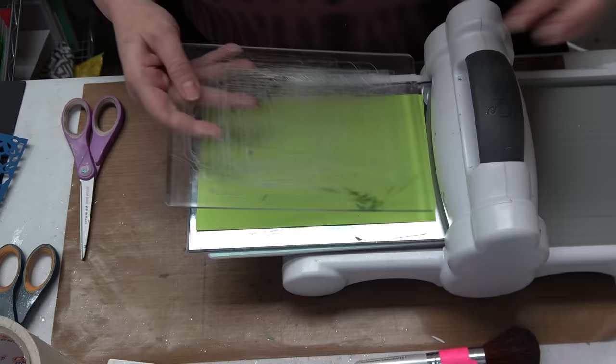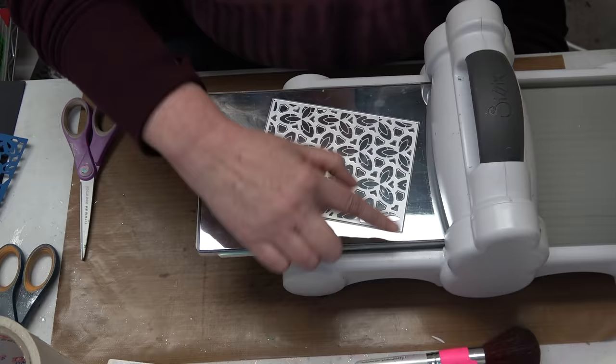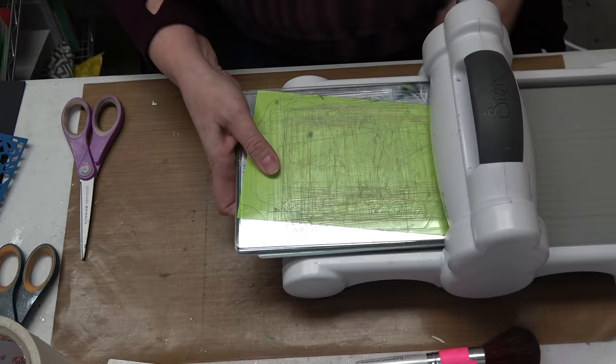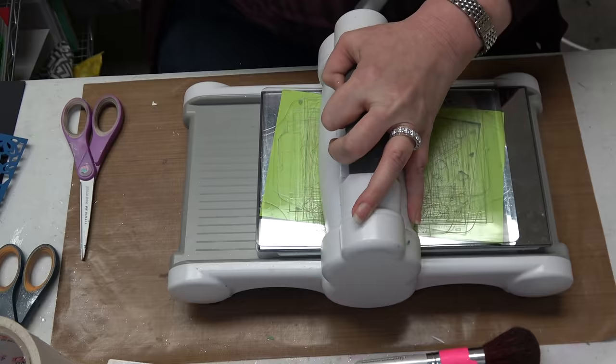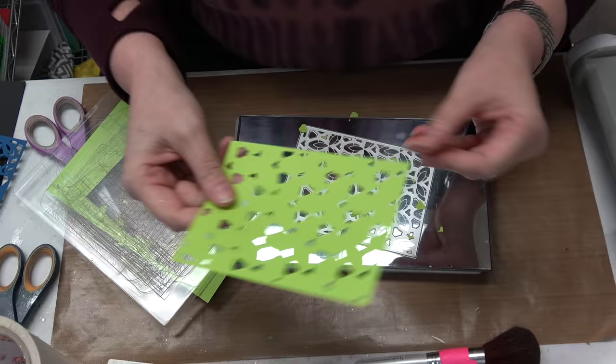So I'm going to put this in here and I'm going to tilt it just a little bit so that it's not a straight on parallel angle to my roller. Put my paper on and then my cut plate, and I'm going to send it on through. With more intricate dies, you'll need to go back and forth. You'll need to do a rotate. Ooh, this one's not so intricate, so it should cut out on the first go. And it did. See, all my little bits and pieces have fallen out.